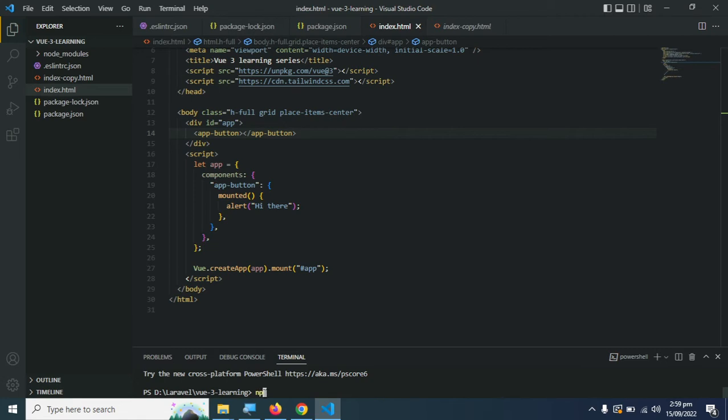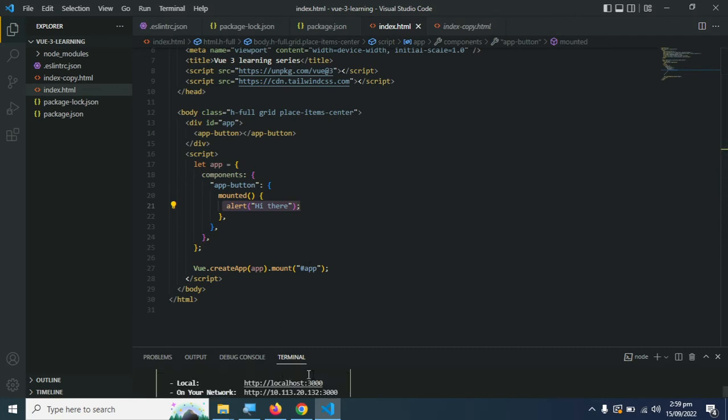I have to initialize my node server. So guys, this is the way in which we have called our Vue.js component, and we are going to show an alert message.